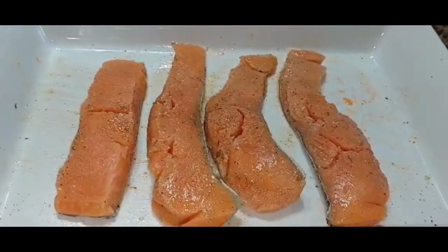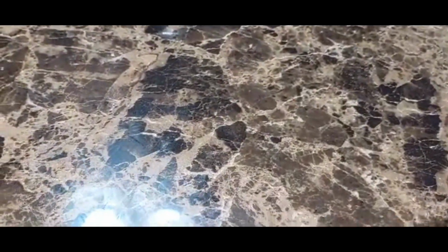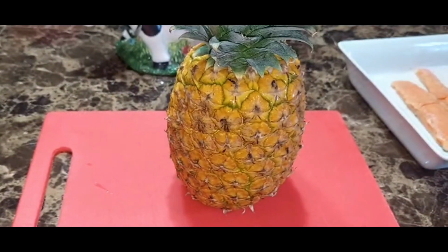All right, now I'm going to set this aside. Boom, and I am going to start with my pineapple. So I'm just going to peel my pineapple now, guys. You know me and pineapple. It is already washed, so I'm going to go straight ahead and peel.